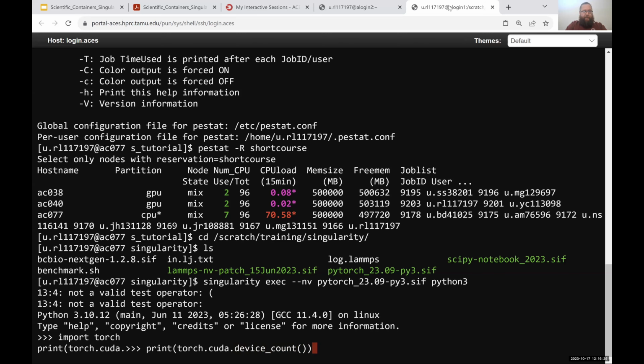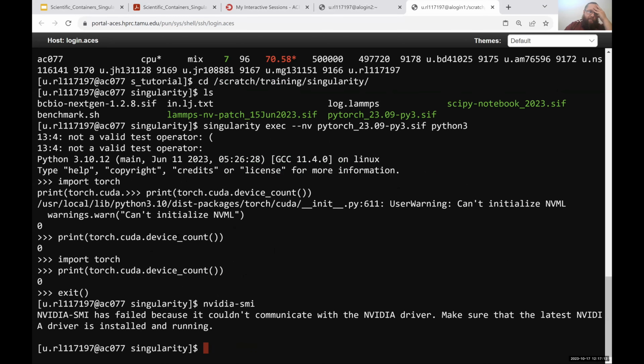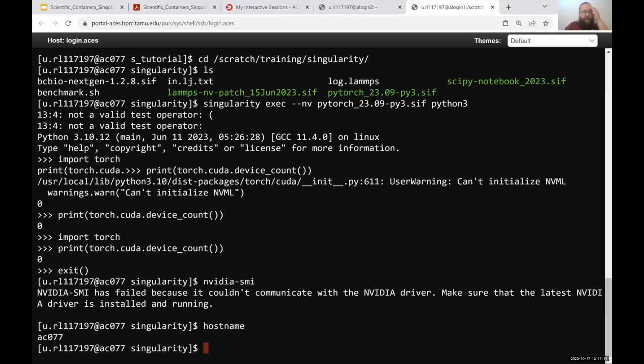Anybody here familiar with Python? Oh, I'm in the wrong prompt. Oh my goodness. Look, this is me on the node that doesn't have GPUs. I'm being silly.